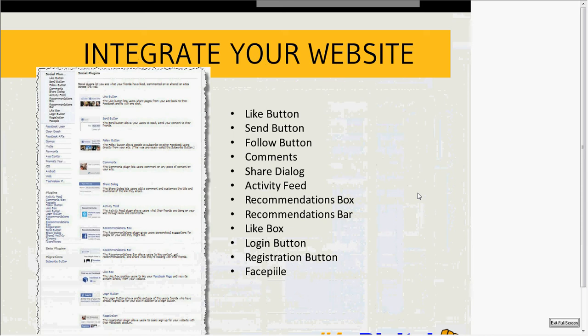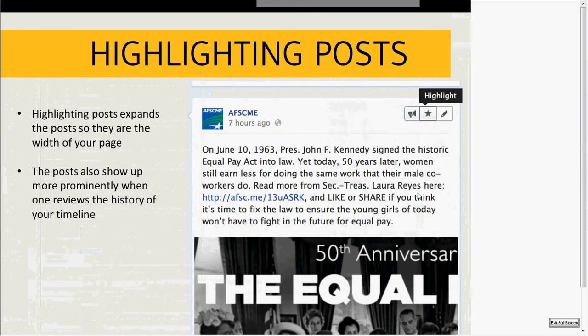You can go in and check them all out, but they're really useful, and they're perfect for making sure that everything you're putting up on your website is shareable, because that's obviously how you get more eyeballs on everything you do. A couple other tips about Facebook that might sound like they're not game changers, but they're worth knowing about, because most people are going to see your stuff because of their news feed. They're not going to see it by coming to your page. But here's two things, highlighting and pinning, that you can do to make sure the things on your page do get viewed more than others when someone does land on your page.